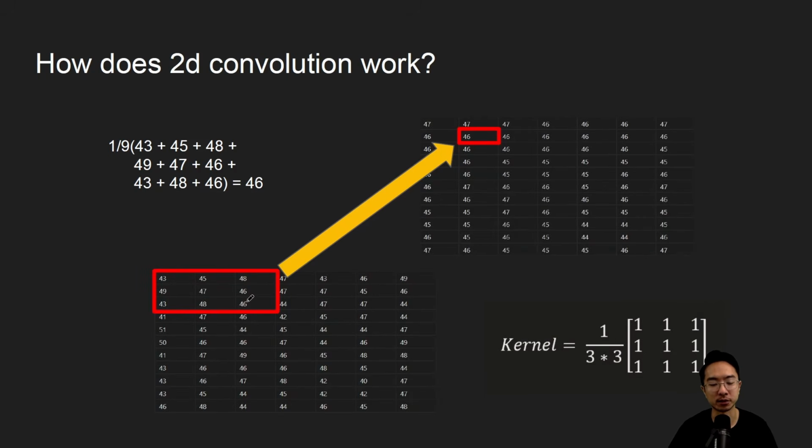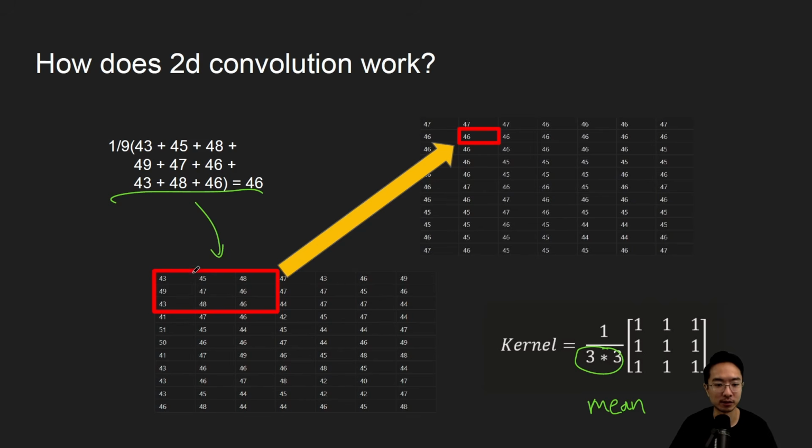We showed this picture earlier. The way this works is we have a kernel. In this case, we have a kernel that is all ones and divided by 9, or 3 times 3, which counts how many ones are in here, and that will essentially give us our mean. So this is actually a mean filtering or average filtering. What this does is add up all the numbers inside this box here, and then divide by 9, which will give us 46.